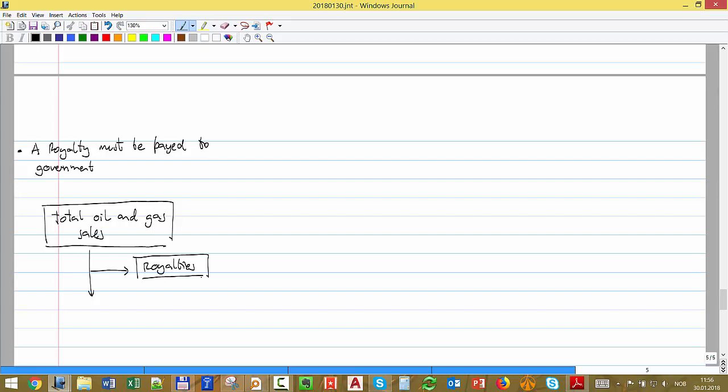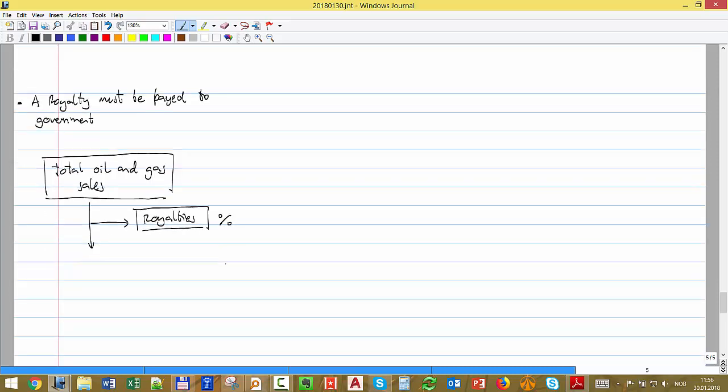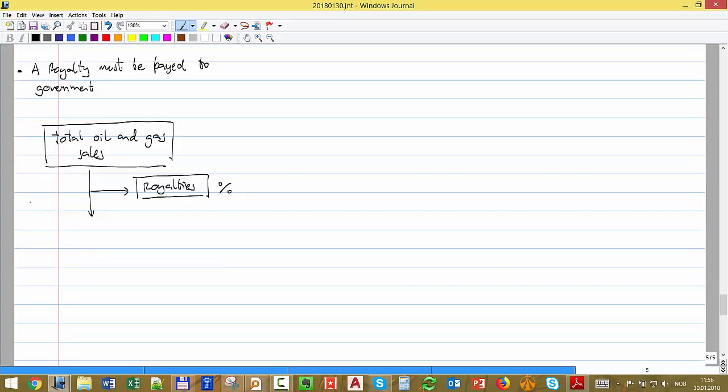You pay the royalties based on that, and it can be a relatively high amount. Then you have what is called the net sales after the royalties, and from that you deduct first the OPEX, the operational expenditures. You are allowed to take them out right away.